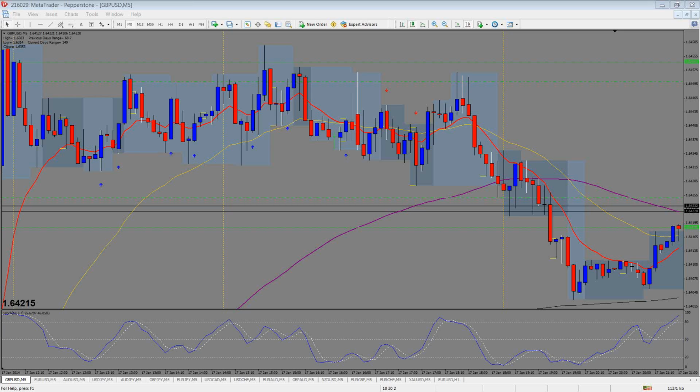We try not to start till after Tokyo close. And one thing you can watch on the Tokyo close, right before the Tokyo close, they'll run it up in a direction, and after Tokyo closes, it'll reverse. That happens on a lot of opens and closes that I've noticed. So don't be taking trades right before Tokyo closes or London close.